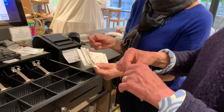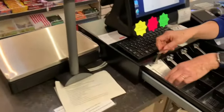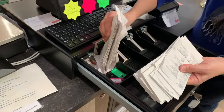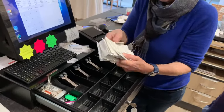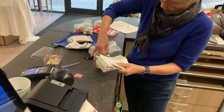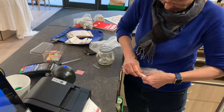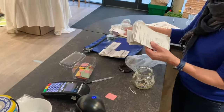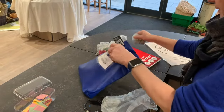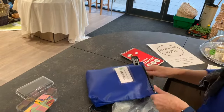All of that goes together and it goes with the cash into the blue takings bag. In the till we have a whole pile of receipts from today, which we take out and put together into the bag. If you can find a large paper clip that will go around them, that's better so they don't get into a tangle in the bag. And then all of this goes into the takings bag — which is a blue bag — and everything then gets completely put in, ready to be put into the safe overnight.